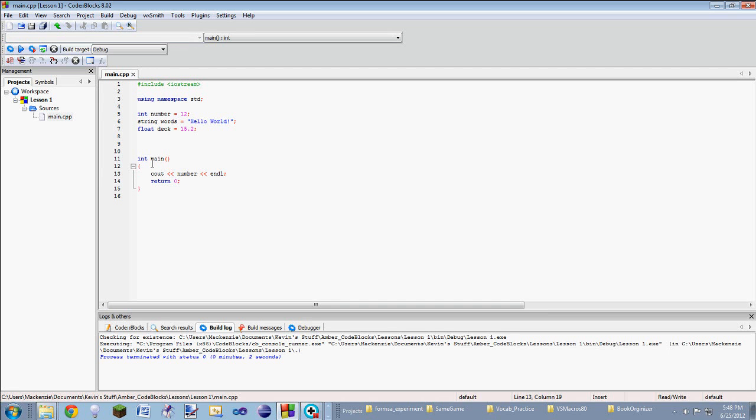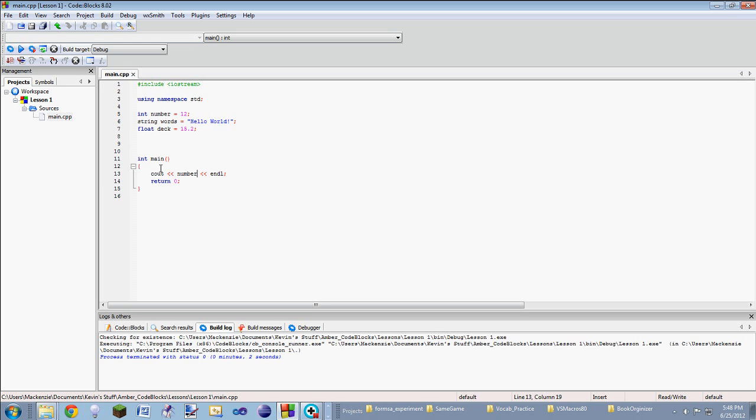Today we're going to be talking about conditional operators. It might sound a little bit confusing, but they're actually pretty simple. So we have our project from the last episode with all of our different variables, and how I talked about the different types of data that you can store.